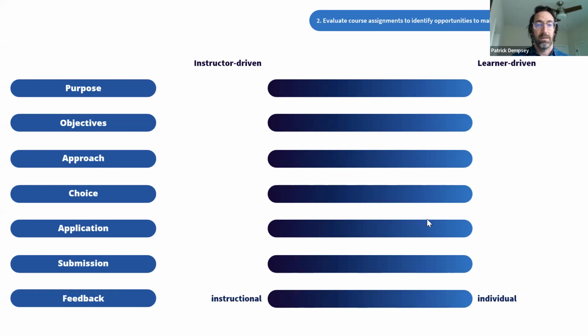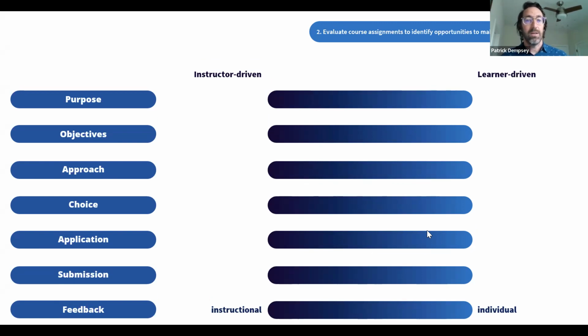So at this point, I'm going to share a document that I'd like us to hop into, and I hope this is the right document. I want you to think about some activities that you have, where the purpose is instructor driven, and how you can make it more learner driven. Is there an assignment that you do, or an application of an assignment, that's instructor driven right now, and that you hope to make learner driven? So just put some ideas. An example of an instructor-driven approach would be the midterm, and instead of a midterm it could be a portfolio, which would be more learner driven.